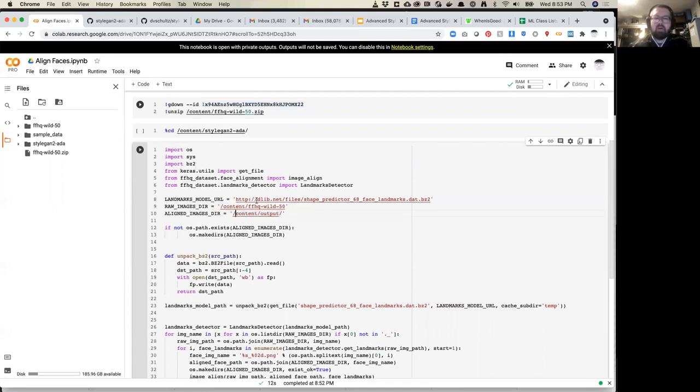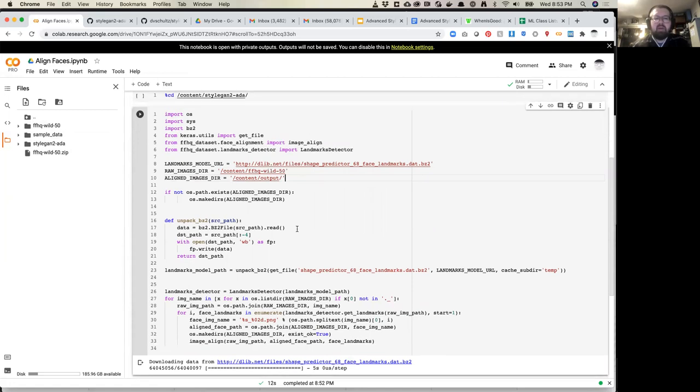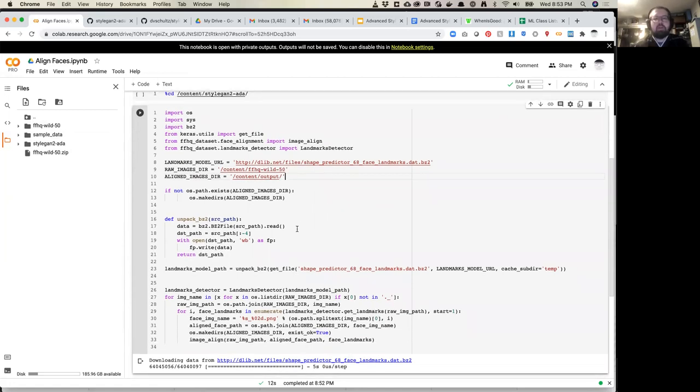So this is already set up to work with this, but if you had a different data set up here, you would just copy the path from this data set and paste it into this path. And then you can set this to be whatever. I think output is fine. Basically, this is just going to generate a folder here in Colab, and it's going to save all of our images to it. So once you've edited those two lines, that's pretty much all you need to do for this script. And then you just run the cell here.